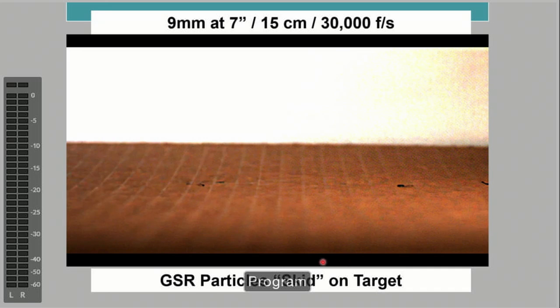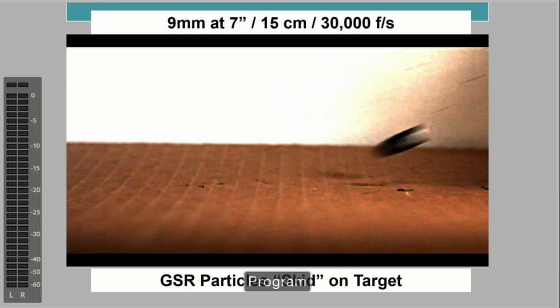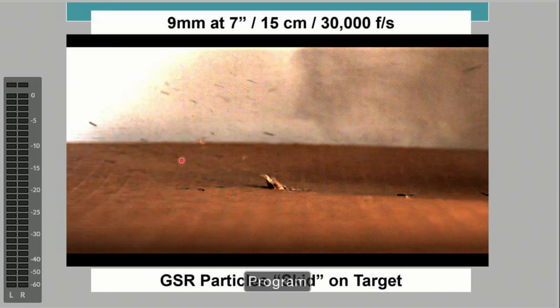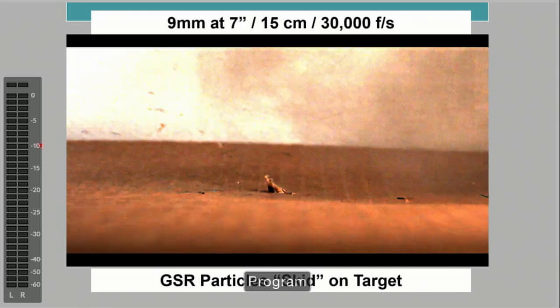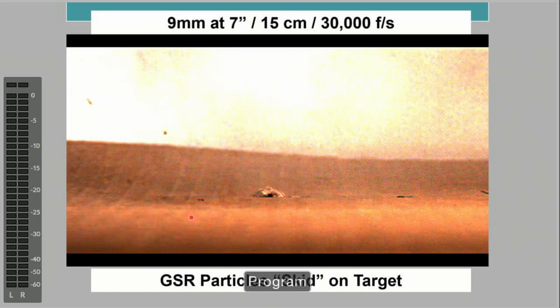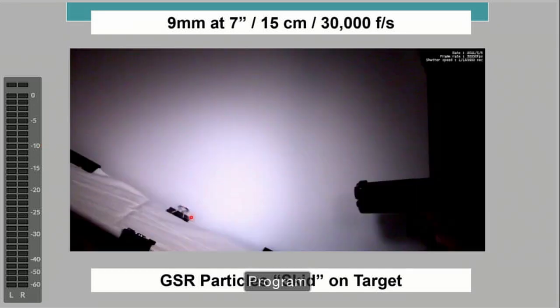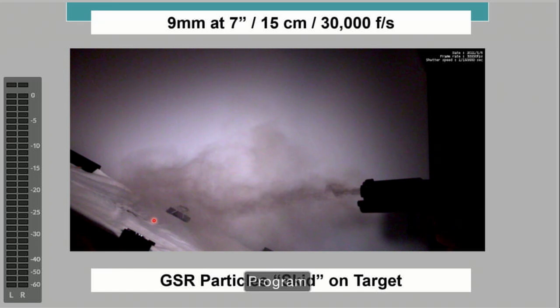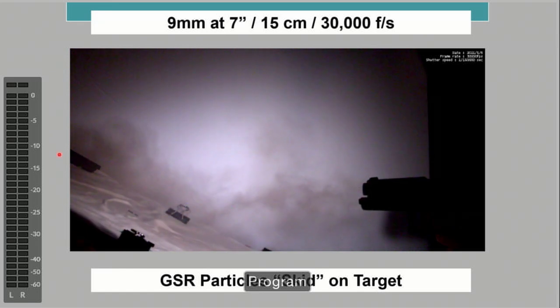First of all, here's a video where I shot into cardboard. There it goes. Here you see the bullet, and there are the particles coming. And look at these particles here, look at them skidding off. Another test I did was on fabric, where it's hard to see, but here are the particles, and you see them climbing up here.